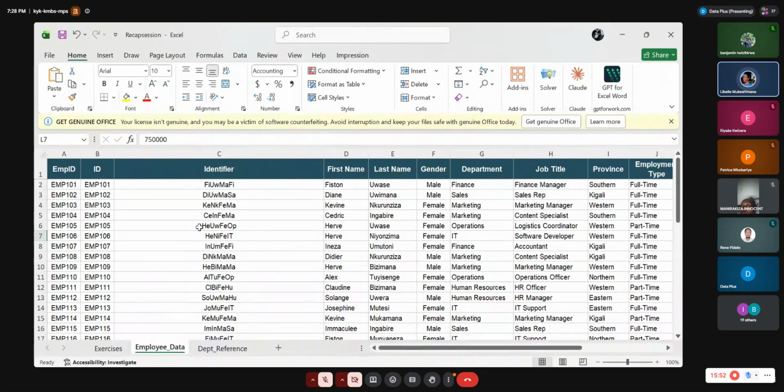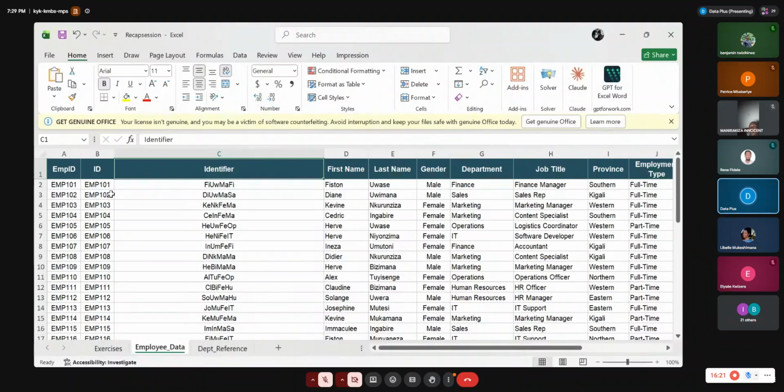The question was simple. It was asking us to give them an ID like EMP 101 like that and drag and drop down. So you just have to write EMP 101, EMP 102 and you just drag down until 40 comes. Yes, but that's not an ID.